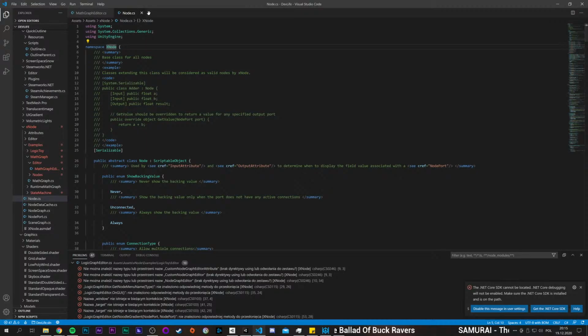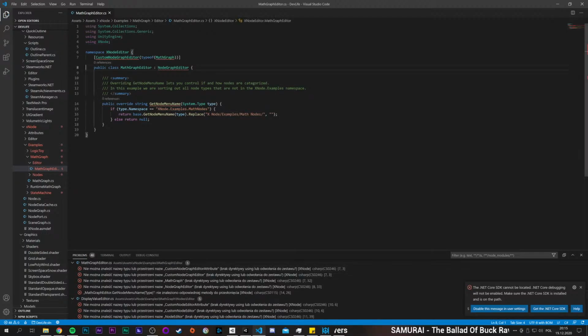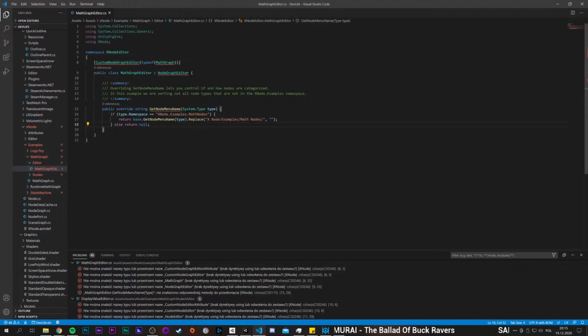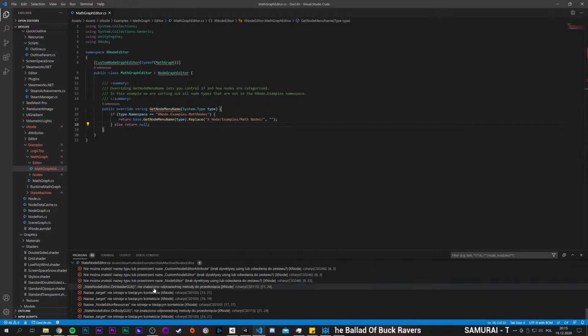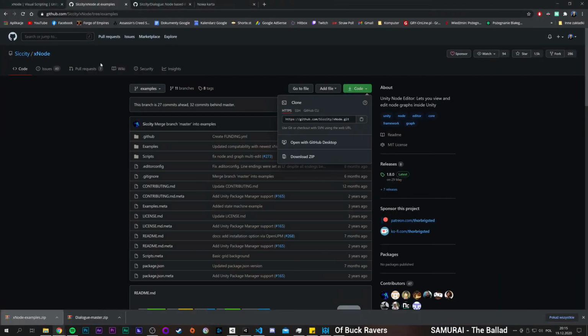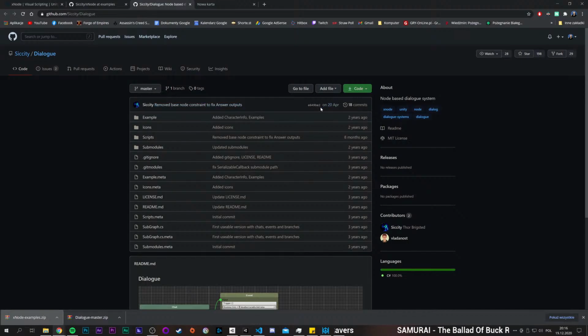Yeah, because it's in this namespace, so I guess if we do that, it should work. I have never used it, so I'm going to just troubleshoot it as it goes. That's not good. Wait, these are those examples from here, right? That's not this.